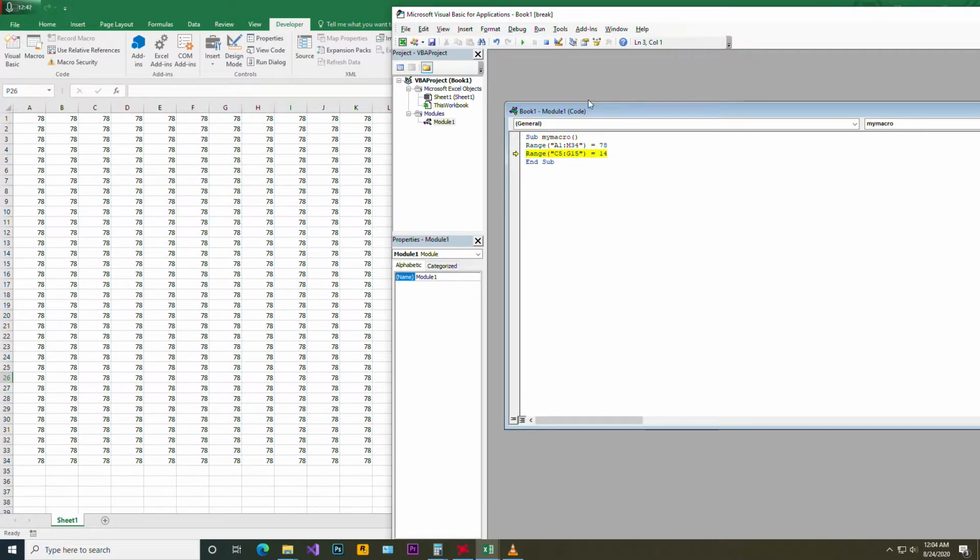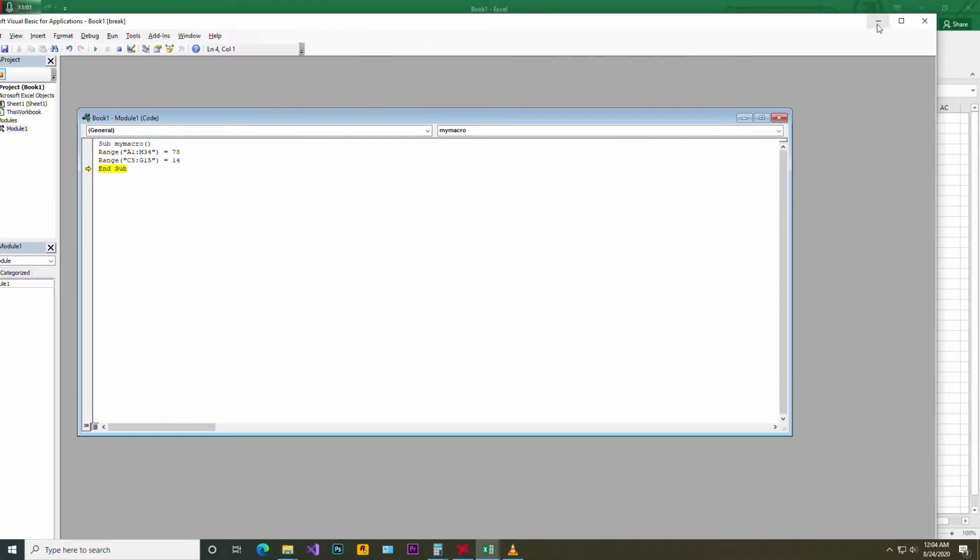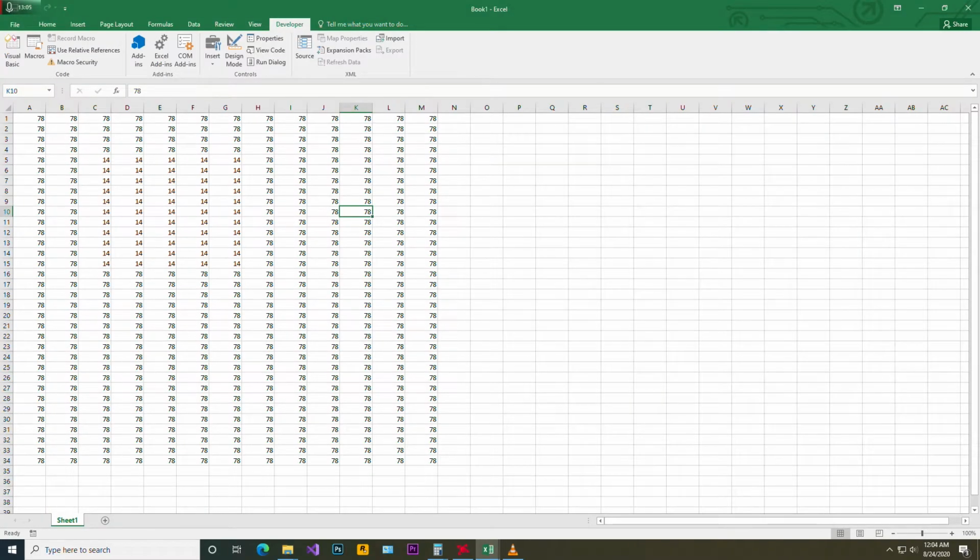When the first line executes, everything becomes 79. Now the third line executes and takes C5 to G15 and changes the value to 14, and then the macro ends.